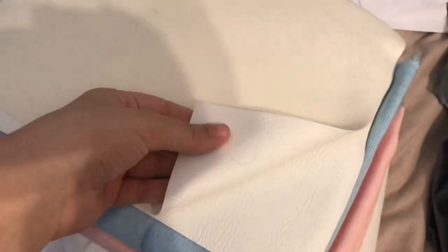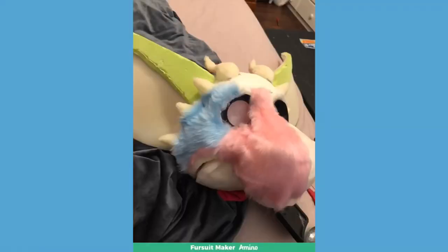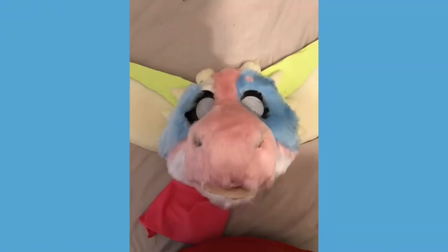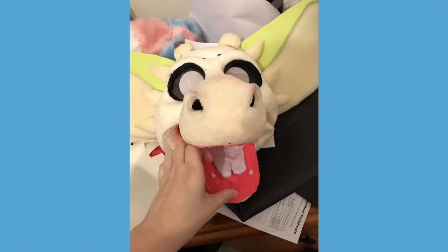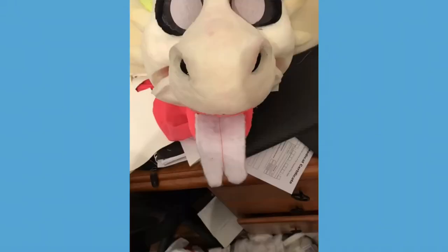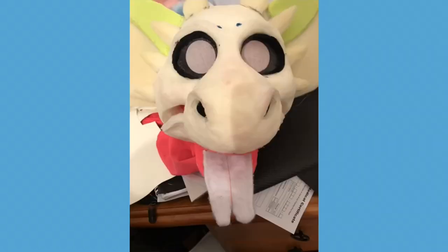And the fur is here, finally. I also got some pleather — you'll see what I use the pleather for in a future thing. Now, this fur — I know it's pretty damn cheap, but I was on a budget and I made it work. This is just a whole heap of me fixing up the head. The tongue is actually magnetic — that's the old tongue and old teeth. I changed them later on.